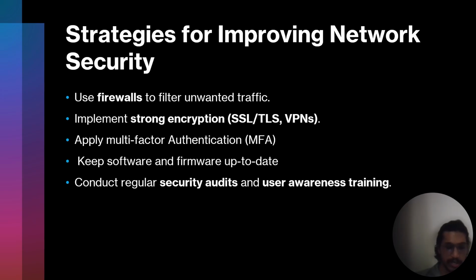Okay. To protect against these threats, several strategies can be applied. Firewalls help monitor and block unauthorized traffic. Encryption like SSL and TLS protects secure communication over the internet. Multifactor authentication adds an extra layer of security by verifying identity in more than one way. Keep the software and firmware up to date, because keeping all systems updated ensures vulnerabilities are patched quickly. Finally, training users about phishing and safe browsing is equally important because even the strongest network can be compromised through simple human errors.